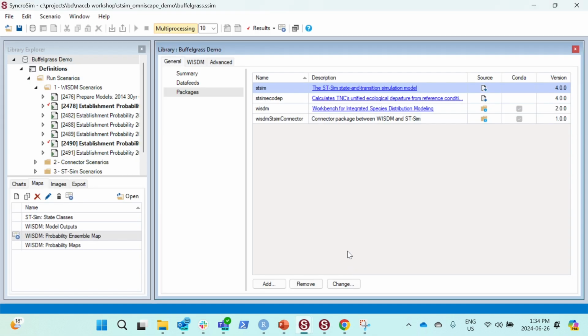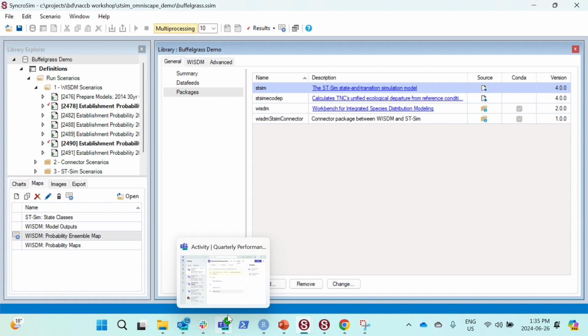So here's another library. This one we call the Buffelgrass demonstration. This is actually a project we've been working on for several years now with USGS and the National Park Service in Arizona, in the area around Tucson, where there's been buffelgrass. It's a species of African perennial grass that's been introduced. And it's taken the Sonoran Desert, an area that typically did not have fire risk because there's not much fuel continuity, and created a high risk of fire. It also has impacts on biodiversity in terms of saguaro cactus and other species that are native to the area.